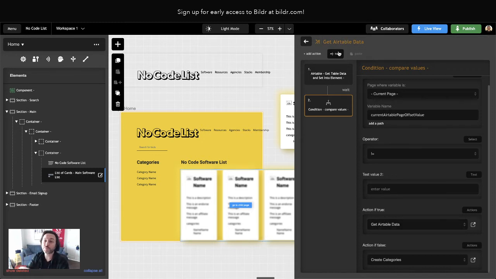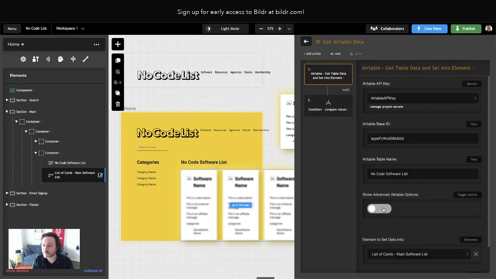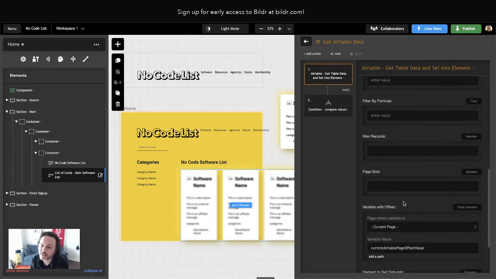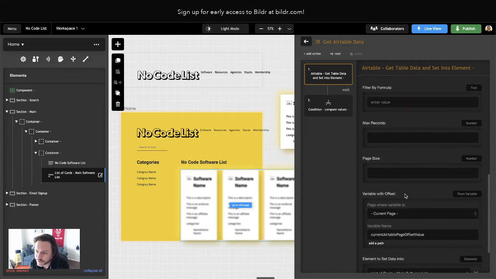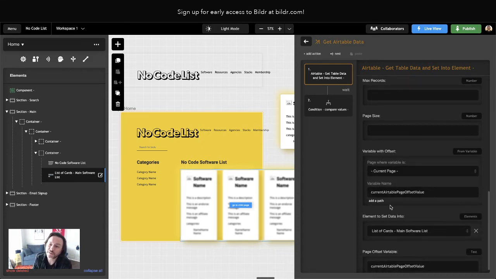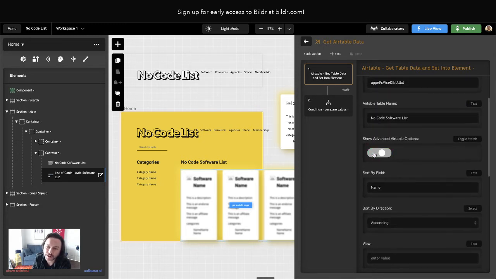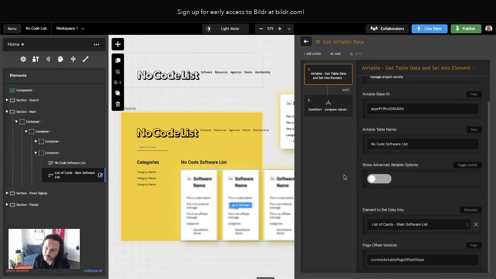So I created a loop. If that condition runs and that variable is present, if it's set, it runs the action again. And this time it'll get the next 100 records, because this time it's actually sending the variable with offset. It's actually sending that offset variable into the call. And you don't actually have to know how any of that works. That's under the advanced options anyway, but that's all built into the action, and those defaults are set in there. So it'll just work out of the box like this.